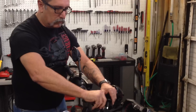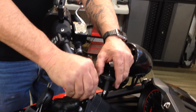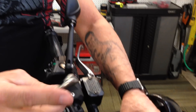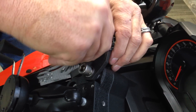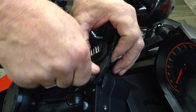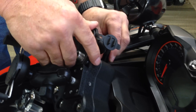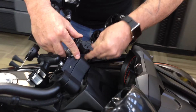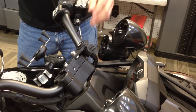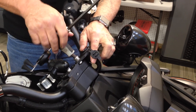We already got the power plate in. It comes with a spacer - this is your spacer that goes in your clamp. You're going to pull your old bolt out, reuse the washer on your old bolt, put that on there, and then just put this in place. Go ahead and get it where you like it, pull that loom up a little bit, dress it up. This is an 8 millimeter so just lock it down where you like it.